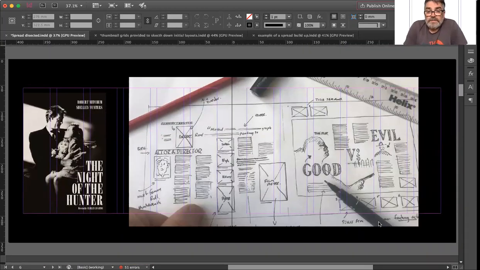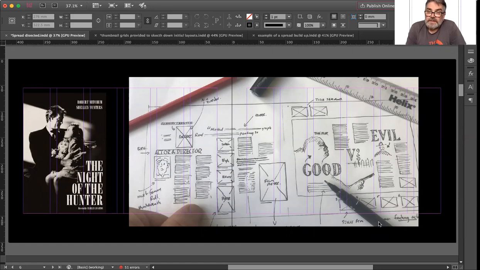So I'm assuming that everybody has researched the film and looked really into it and read about it, understood it, watched all the things around it, everything it said in the brief really. And then you can do some thumbnail sketches of some ideas of some spreads based on the problem that have been set. It's vital that you've done that, otherwise your spreads won't make sense.